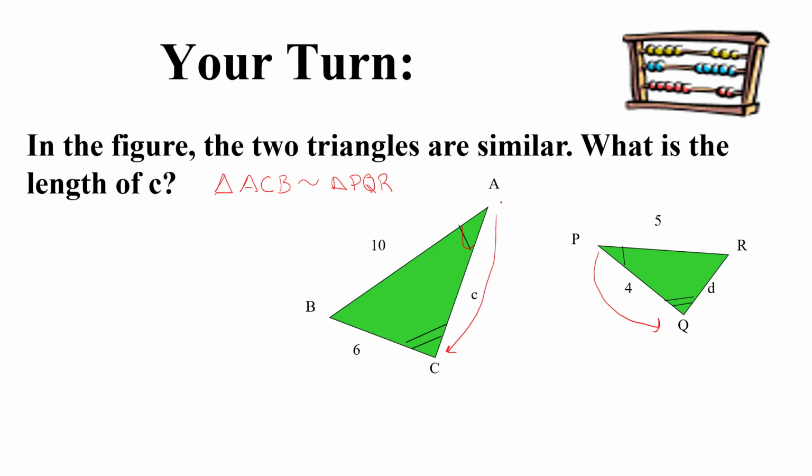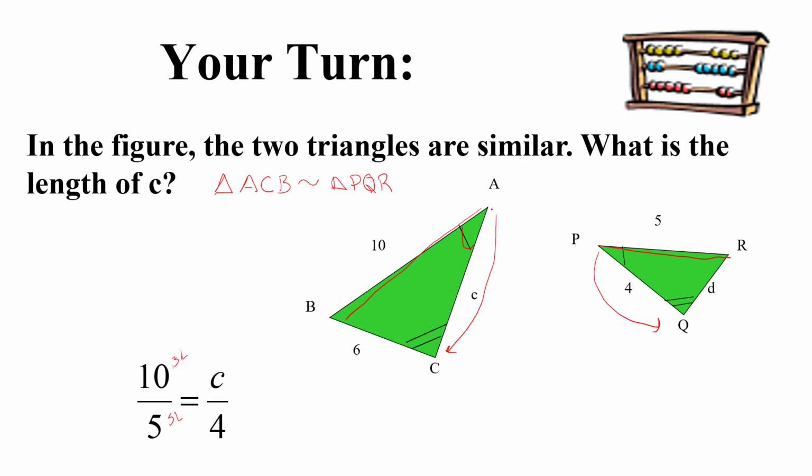Now that I know my corresponding parts, I know what sides are corresponding to one another. So we can start setting up a proportional relationship. So I can see that AB is proportionate to PR. And so I could tell myself the big left to the small. Actually, let's do this. Let's call that big longest side because that appears to be the longest one, to the small longest side. That way we're keeping our wording consistent.